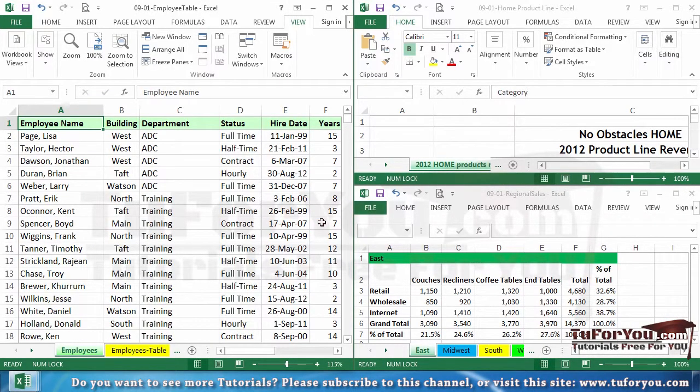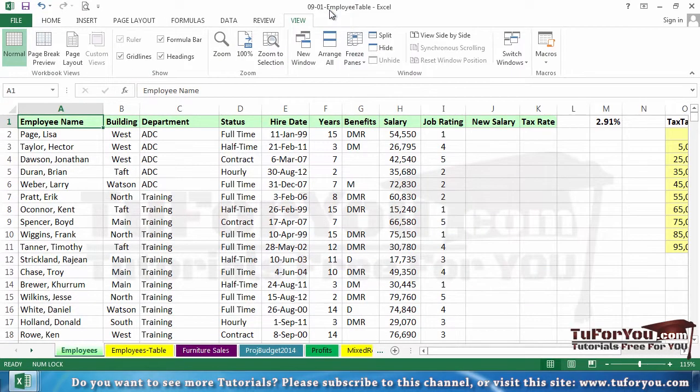And here too, when you're comparing information in different files or you want to copy-paste information from one file to another, this is the ideal arrangement. At any time, if you simply want to focus on one of these, just maximize using the box just to the left of the X in the upper right-hand corner, the Maximize button, to make that particular file become full screen. So as we've seen, you can see different sheets of the same workbook by first creating new windows and then arranging the layout, or you can see portions of multiple workbooks simply by clicking the Arrange All button.